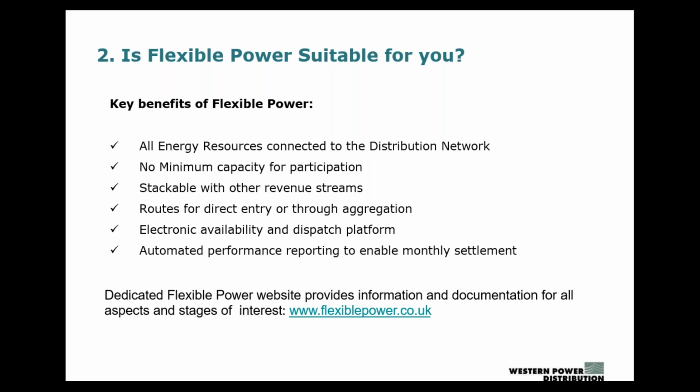It collates meter readings from your assets and automatically calculates what your performance and available earnings are, and produces an end of month invoice. So there's loads of information about this on our Flexible Power website. This is just an overview, and there is lots more documentation that details all of these processes on flexiblepower.co.uk. So if you're interested, I'd really encourage you to go and have a look on there.